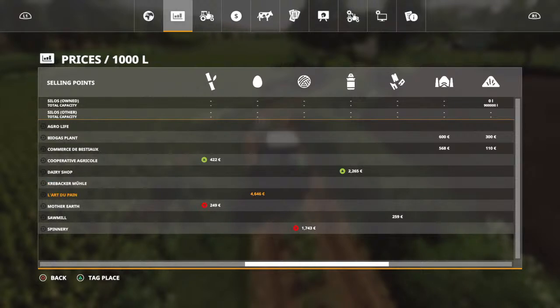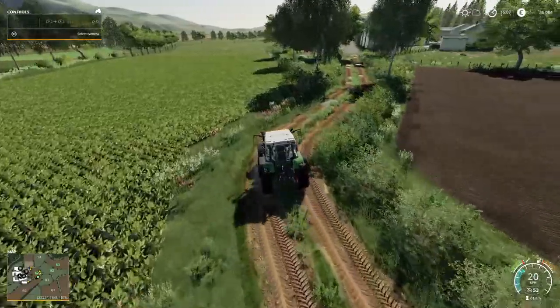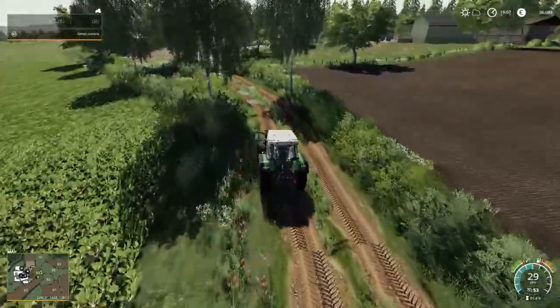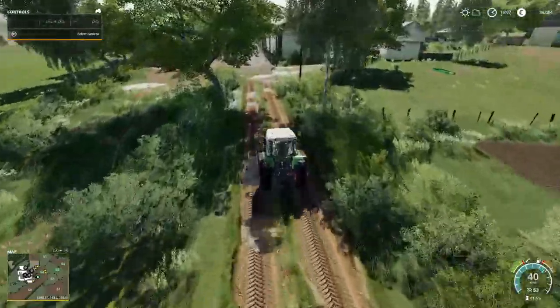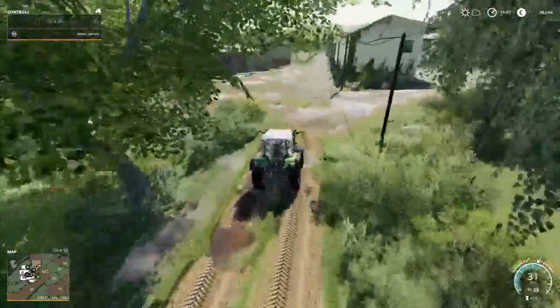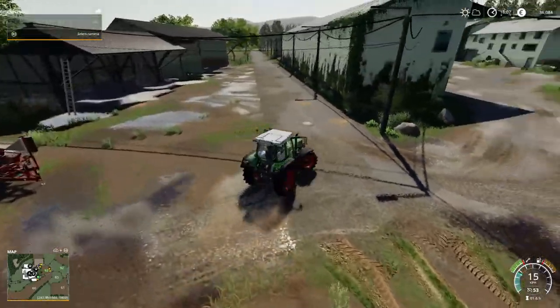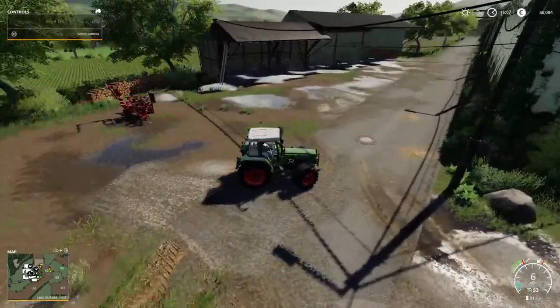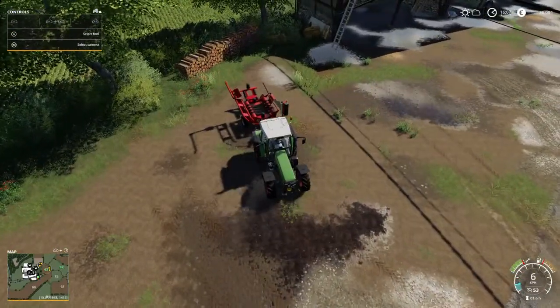So our best bet could be here at Commerce de Bestiaux. Price is slightly lower, but not much actually at the moment, and for the ease of unloading. Now your price at the biogas plant is always going to be, every biogas plant price of silage is 600. At least every base game, base map biogas plant, it's 600. But here's our wrapper. Let's take this over to the field.